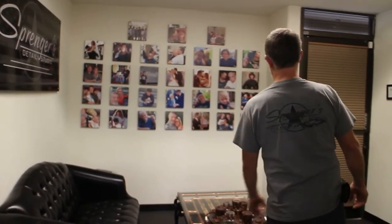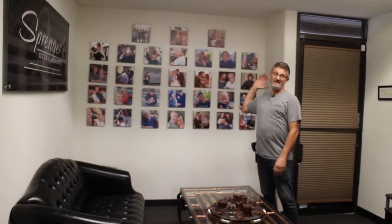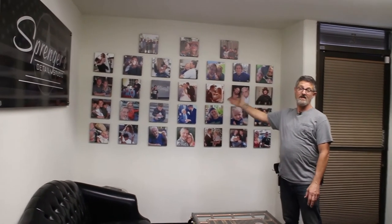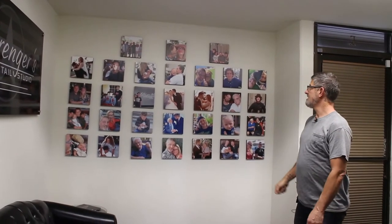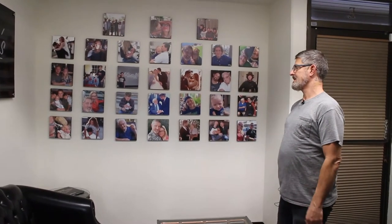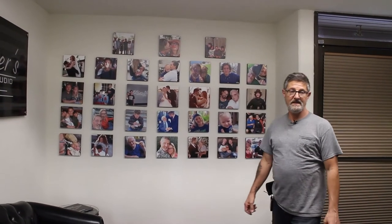This is my waiting room. Anyone who wants to be successful in anything needs a 'why.' My why is my wife, my kids, and my family. My wife surprised me with this wall of family photos, and I absolutely love it — that's why I work every day. I love what I do, but I mostly do it for them. That's what motivates me.